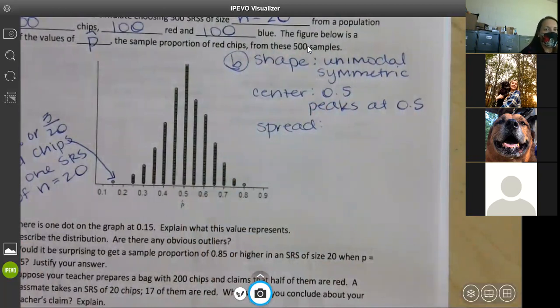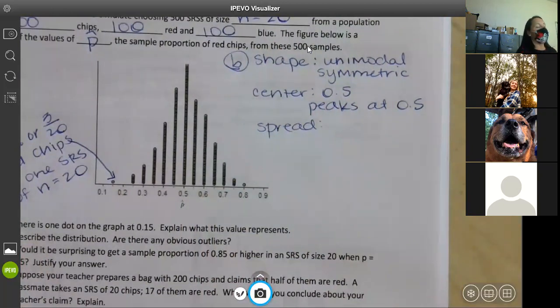So what about your spread? Typically if we say 0.5, the reason we put peaks at 0.5, either one is correct, is just so you know you didn't label that a mean or a median. So that way they don't say, oh, well, you said it was a mean, now you have to use standard deviation. You don't have to do that. So you can pick what you want.